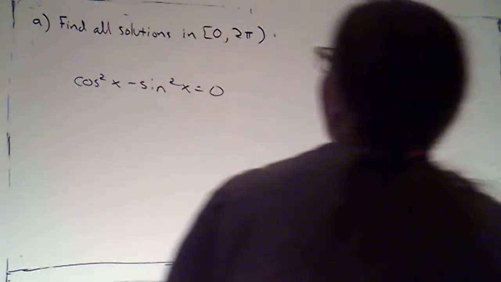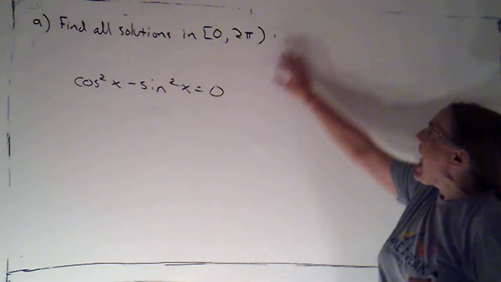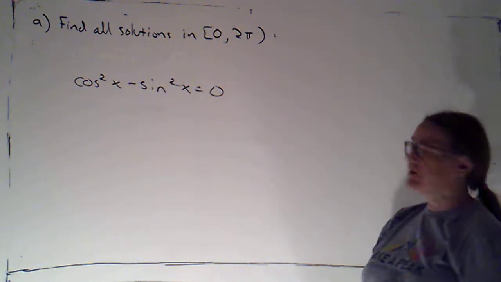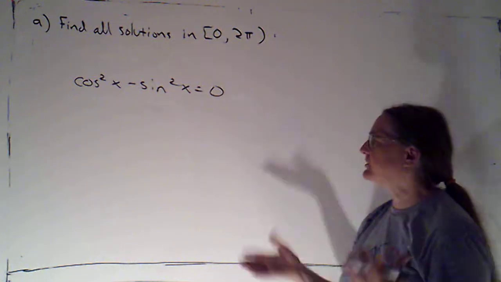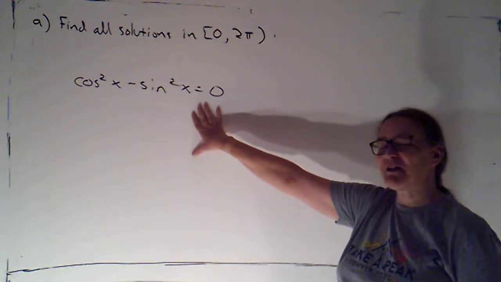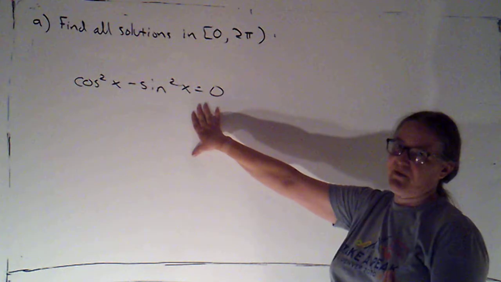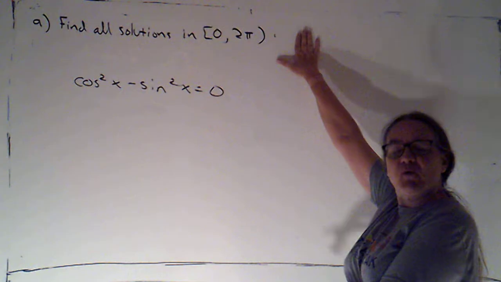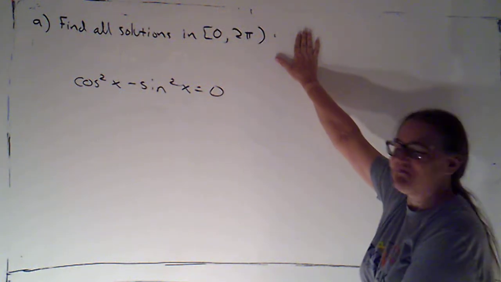To take a look at one last equation together. And you'll notice I've only kept part A of the directions. We're just going to find solutions between 0 and 2 pi. We certainly know how to find all solutions. But the reason I want to look at this is because it is so rich in the number of options that we have. And so I want to just do this part, but we're going to do it multiple ways.